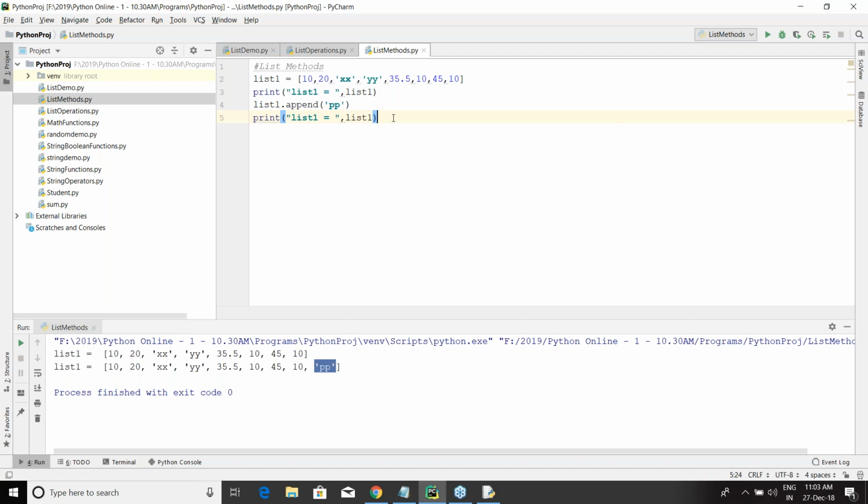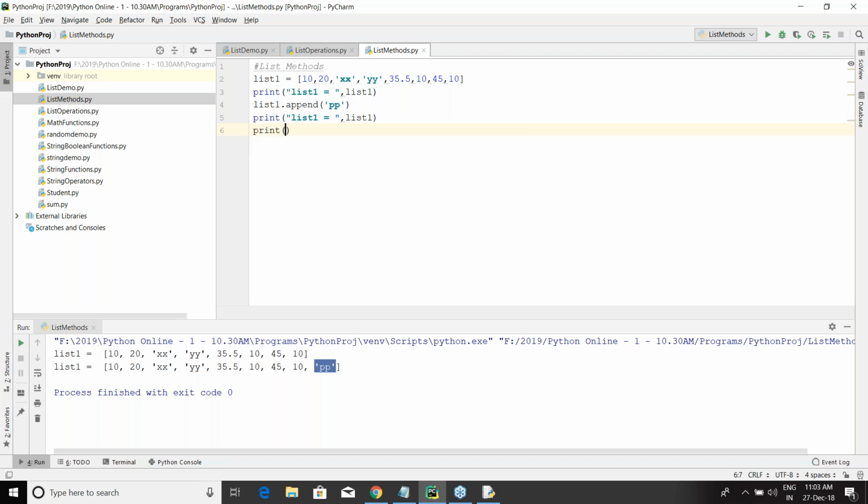Now in this list1, 10 is repeated how many times? 1, 2, 3. 3 times, right? I want to know the count, how many times an element is repeated. For that we use the count method.